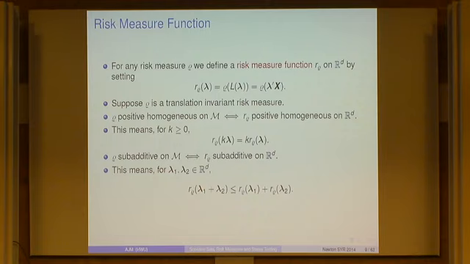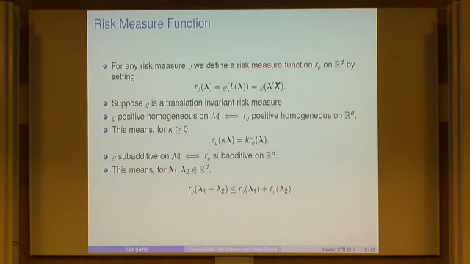More notation in order to state some results. Having defined this linear portfolio space, I can represent the risk measure by a risk measure function in d-dimensional space. So this talk will be quite geometrical. We'll be thinking in d-dimensional space. For any risk measure rho, define a risk measure function in this way. Lambda is a point in d-dimensional space, and r rho of lambda is basically rho of lambda transpose x. I'll drop the explicit reference to the vector x. The vector x has been fixed at the start.